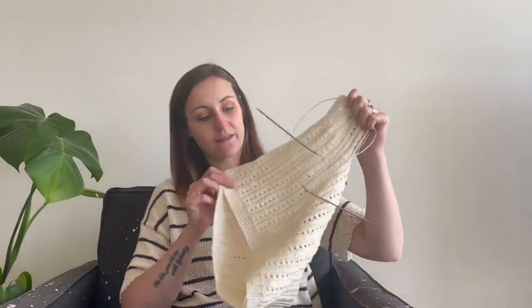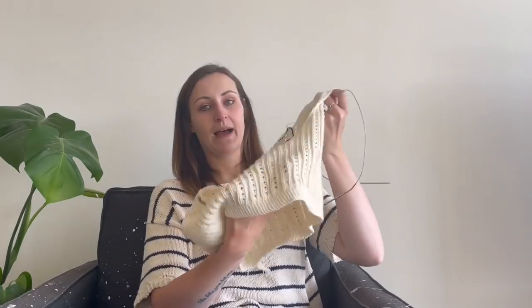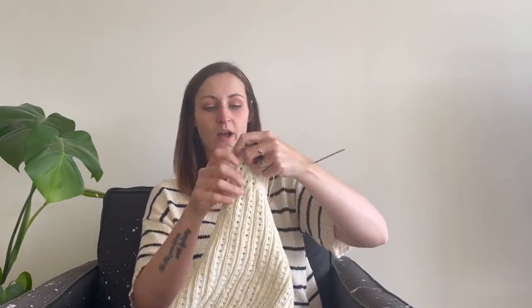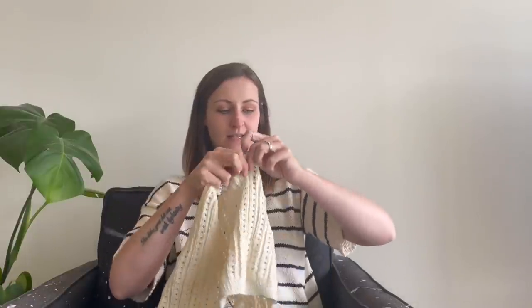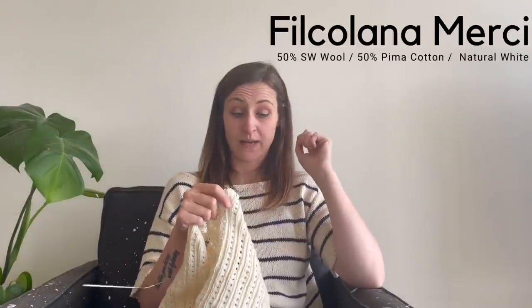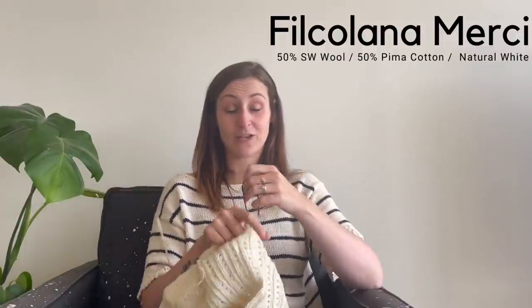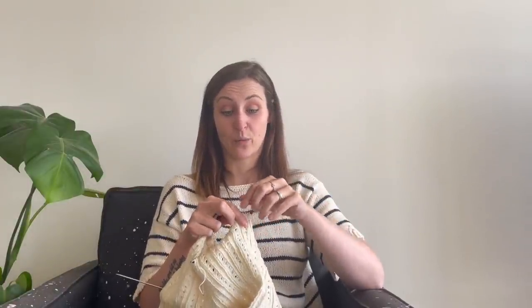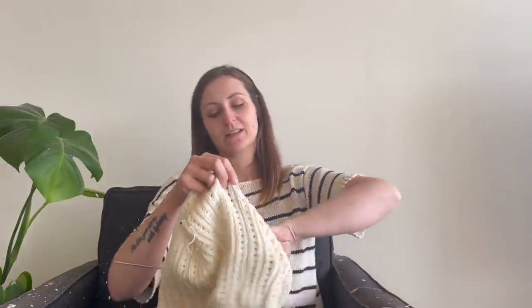And then I showed it in my last episode and then picked it up again. And as you can see, I have knit the body. I have split the back and the front, and I am now working on the boobie shaping. I've done some decreases. This, by the way, is in Phil Kalana Mercy in off-white. And the reason I stopped is because I ran out, but I literally just had a delivery of more Mercy today. So I'm hoping to get back to work on this soon.